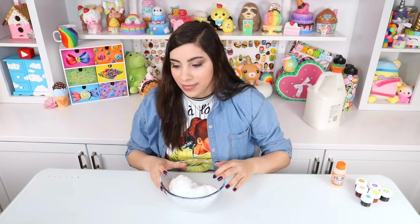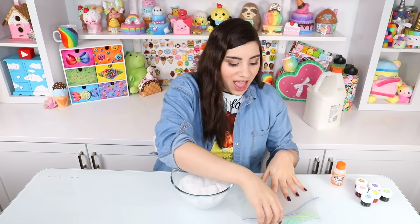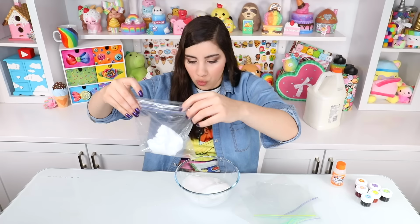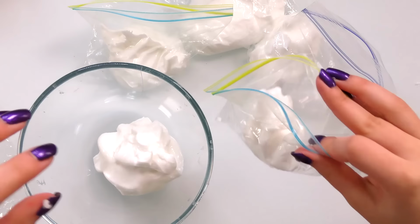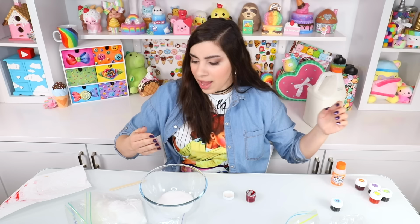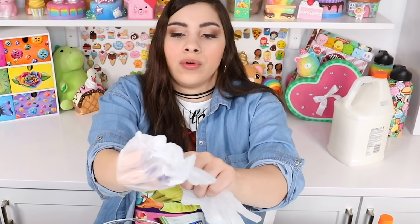Now, where's the art? I have 6 plastic bags. Yes, they've already been used. I reuse plastic bags, leave me alone. And I'm gonna separate our big slime glob into 6 sections. 1, 2, 3, 4, 5, 6. Just resting. Now I'm gonna color them. I am gonna put on gloves because I don't want my hands to be dyed.